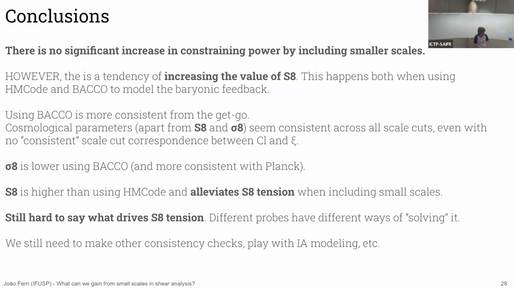By the way, for DES Year 1, we also made this analysis, seeing whether or not the harmonic space in shear is compatible with real space. I think this was led by either Hugo Camacho or Felipe. But that's Year 1. Let's wait for Year 6. No more questions.